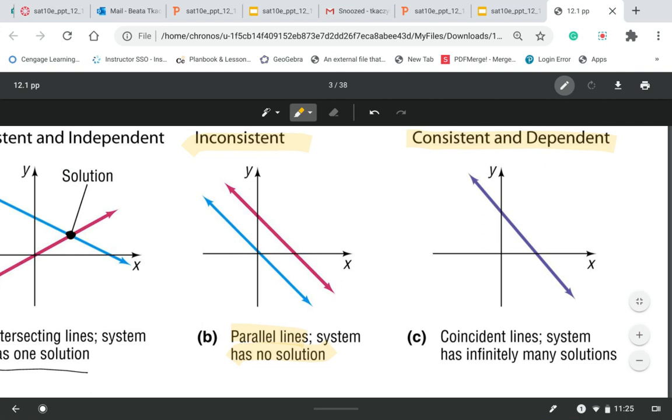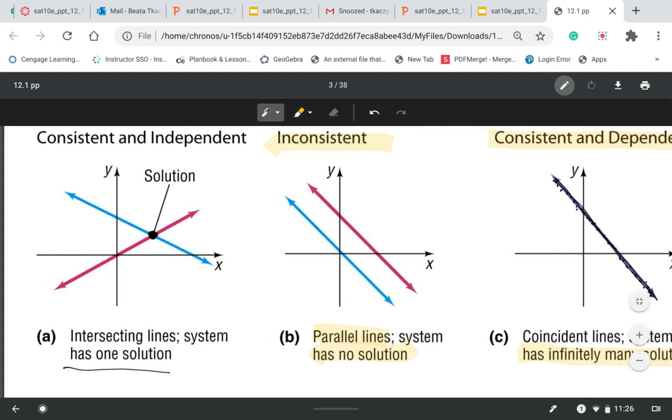And we can have the third case when the system is consistent and dependent. What that means is that we have 2 straight lines which graph exactly the same way, so you may think that one line overlaps the second line, because we have 2 equations of straight lines which are equivalent. So in this case, we have coincident lines, which means the system, like you guys see in graph 3, has infinitely many solutions. Since those 2 lines are coincident, they overlap, so we have infinitely many points as a solution of the system, which we call consistent and dependent, infinitely many solutions.